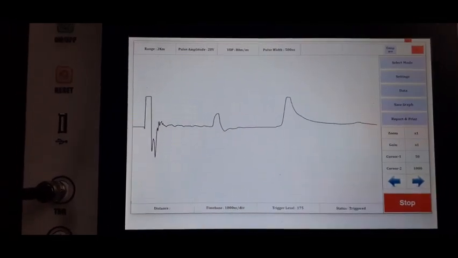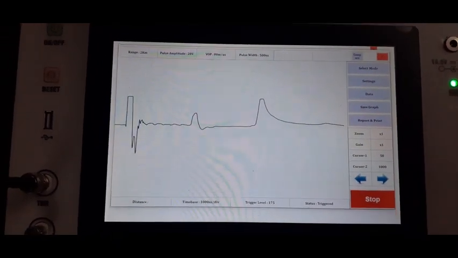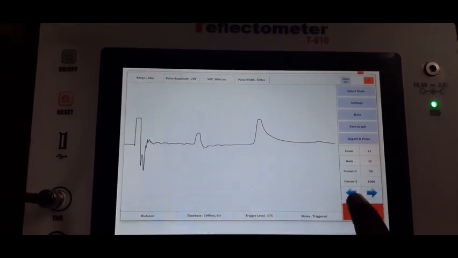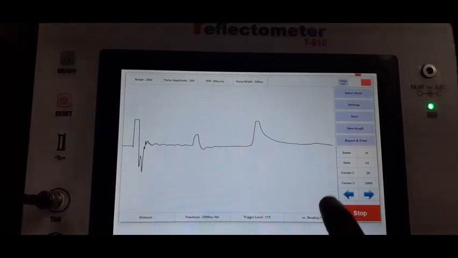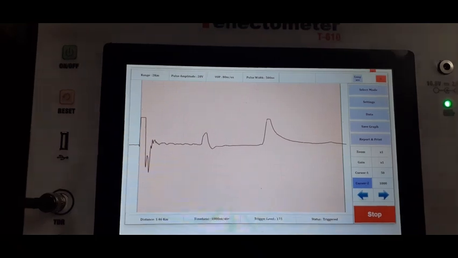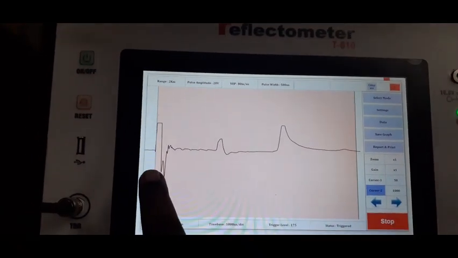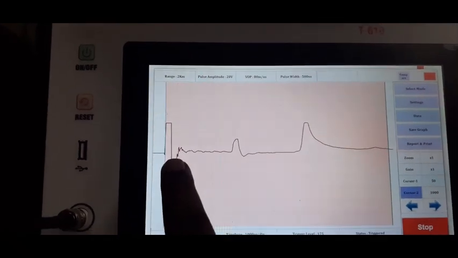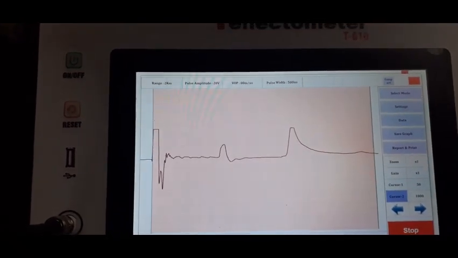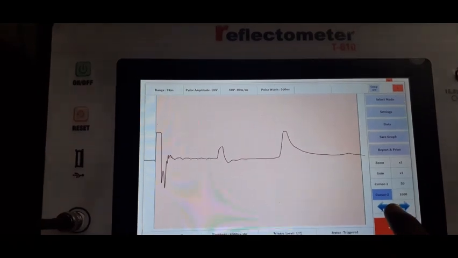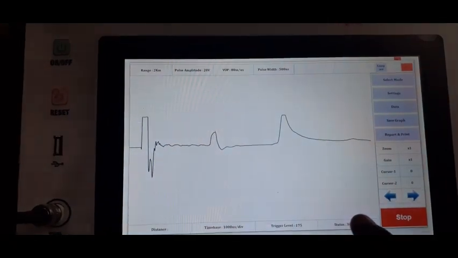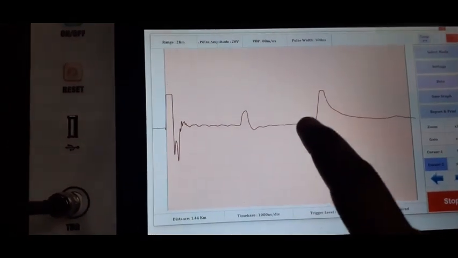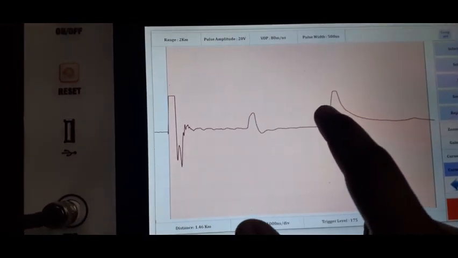This is our total length of the cable. It's showing. We will put the cursor. Cursor 1 is from where this cycle will start, and cursor 2 is where the impedance changes.